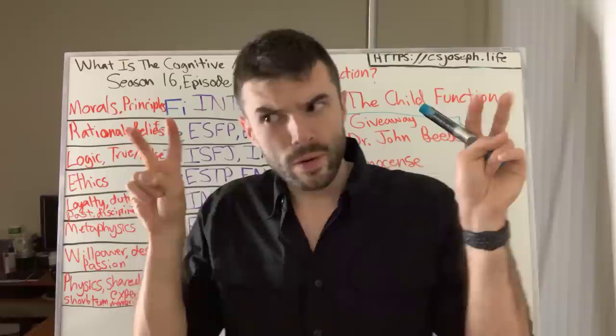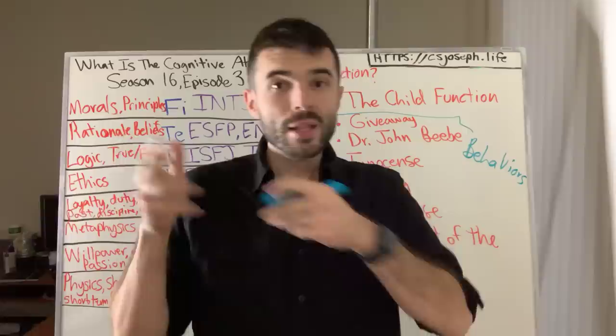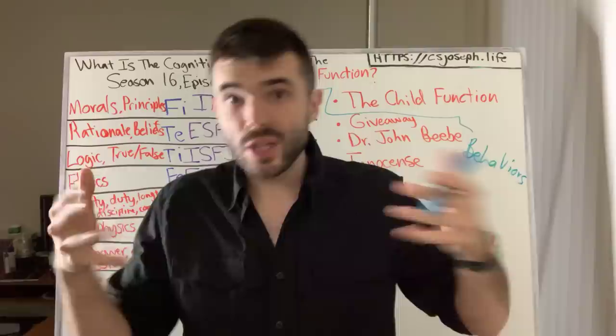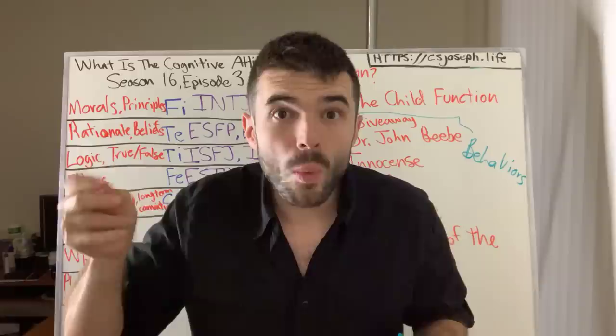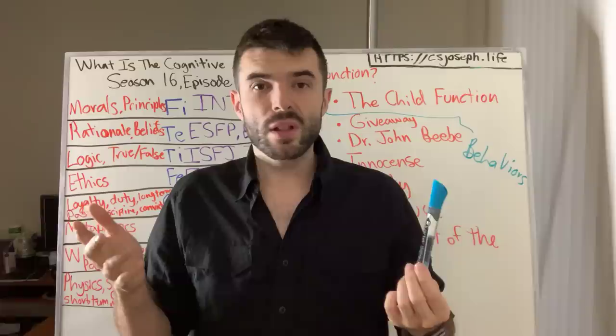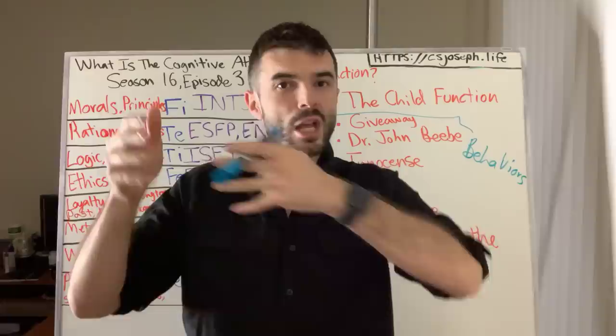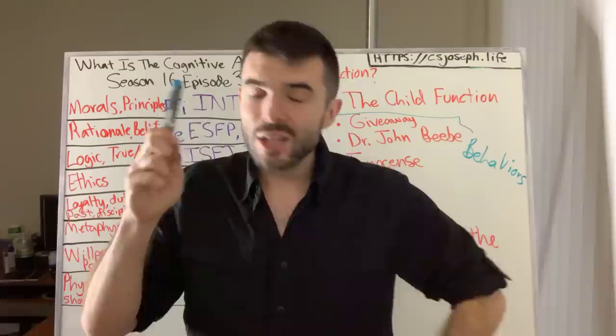That means that function gets tired. And remember, we talked about how the hero function is an optimistic function and the child function is an optimistic function. When they come together and work with each other, guess what happens? Typically, people use those two functions together more often than not, because they are always on. The parent function is not always on. It's not activated until people are in a position where they've developed maturity, right? Because that's how you get your parent function, through developing maturity. You have to be mature to use your parent function. You don't have to be mature in order to use your child function, obviously. Again, it's the optimistic function, right?